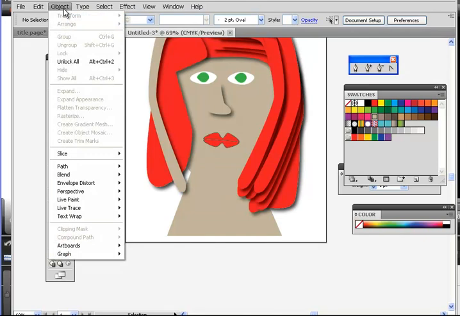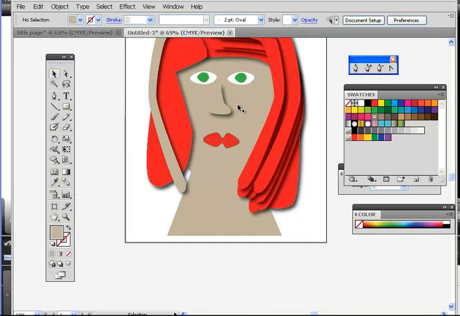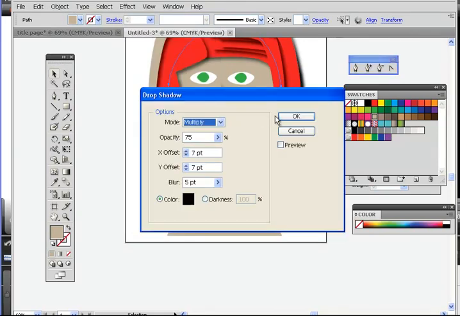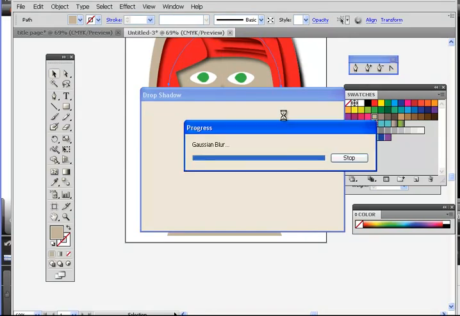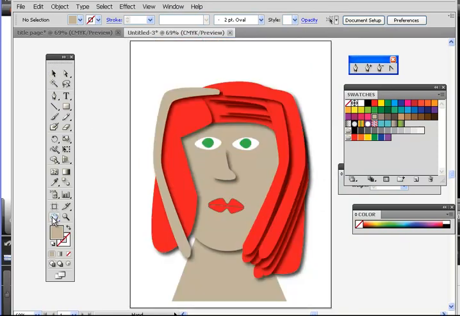Then I'm going to go Object, Unlock All. Now everything is unlocked. Now I can select the face, and I go Effect, Stylize, Drop Shadow. And that gives me a little shadow under the chin.